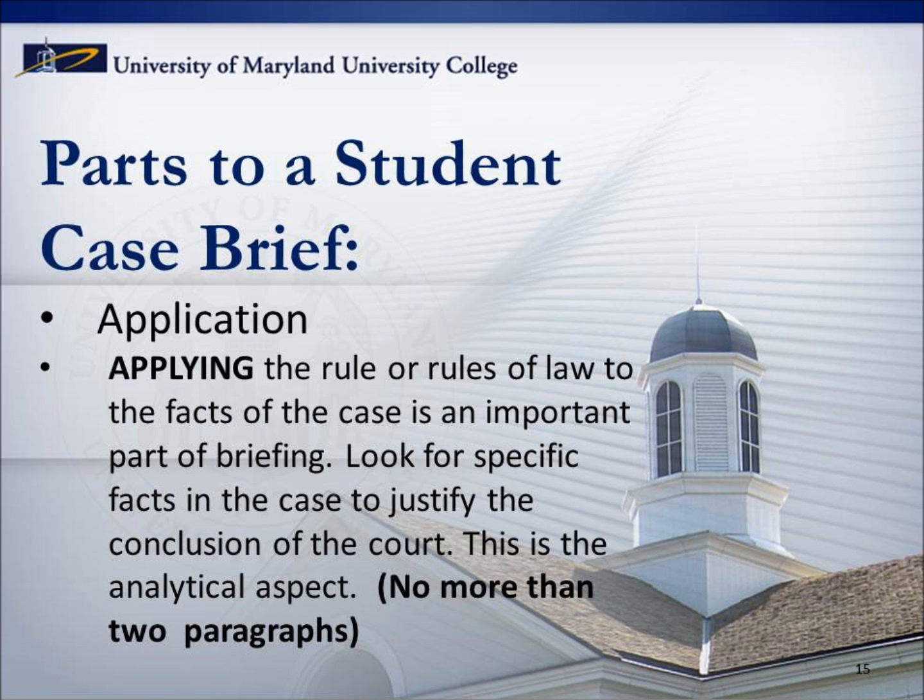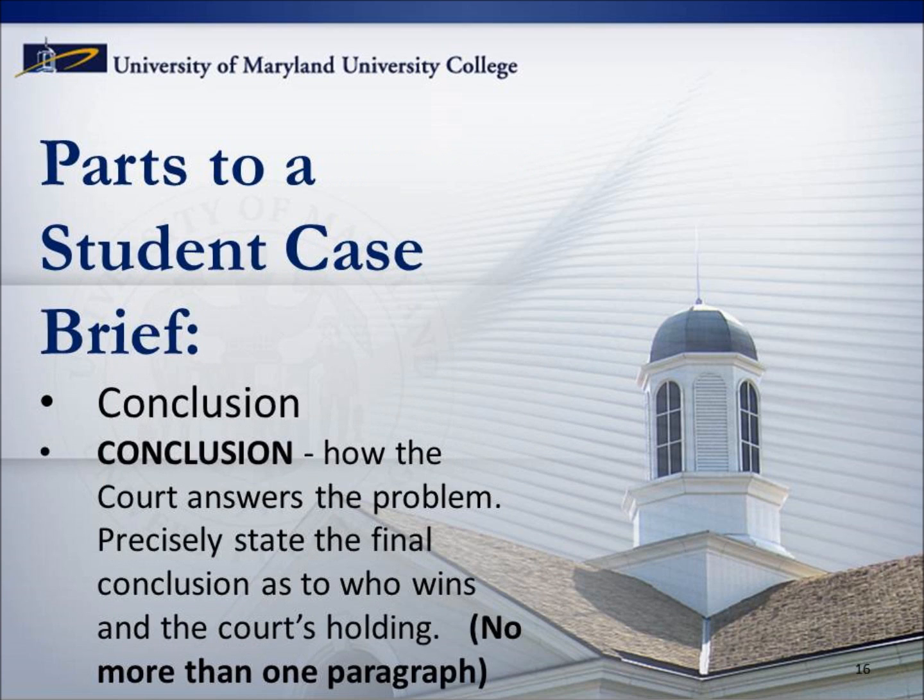Then you're going to apply the rule of law to the set of facts and ultimately give the result. This, again, is about 2 pages long. This is probably the most important part of your case brief because you're applying the law to the facts to reach an end conclusion. Finally, you'll conclude in a brief, no more than 1 paragraph, who wins and why.